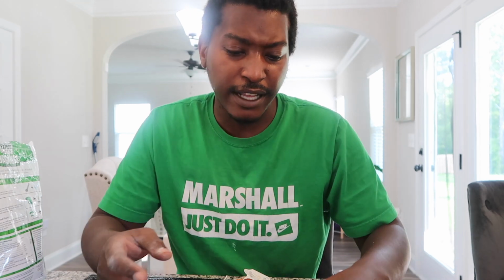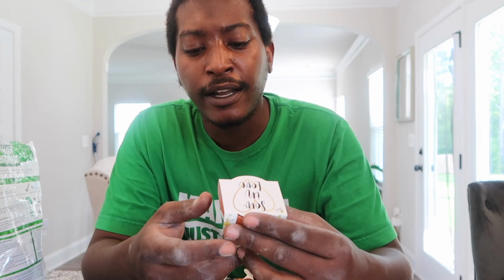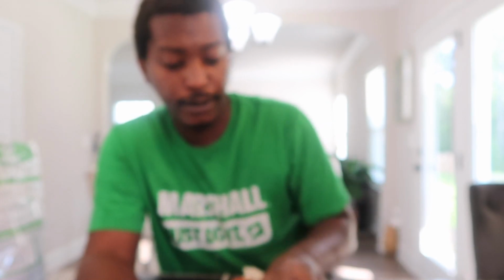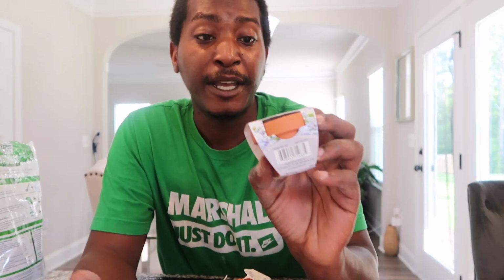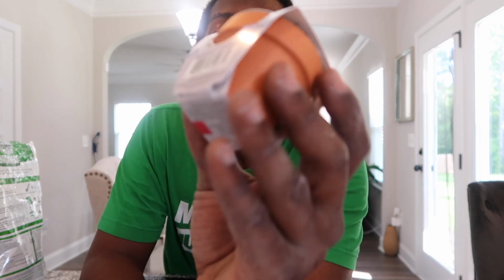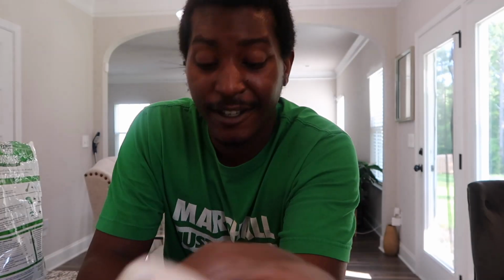What drew me to these, I like the little sayings on top of them. Like the daisy says, "So in love," and it says S-O-W, so in love. I thought that was pretty cool. The thyme says, "Love grows wild." I guess because thyme is a wild plant. Forget-me-not, it says, "Meant to be." That kind of makes sense because if you don't want to be forgotten, you know, it's meant to be. Yeah, no, makes sense to you? No, no, all right, whatever.